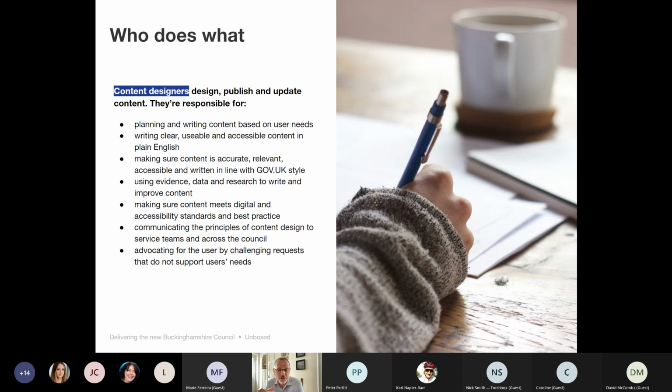And we've got new requirements around accessibility and indeed usability, things like mobile phones, etc. And what we're trying to do is build an expertise within the council, so that as time goes on, at the moment our focus is about creating content for the new website, but moving forward as services evolve and as new services come online, we want to be developing that core expertise within the council.